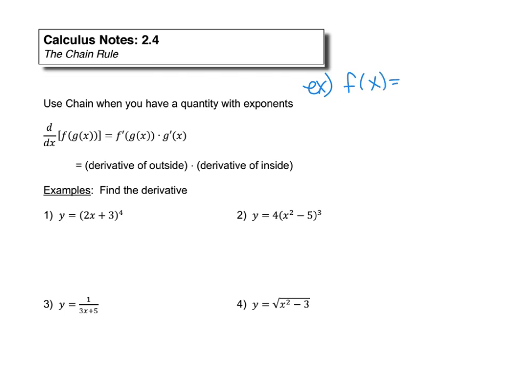All right, so let's say we have the function 3x plus 1 raised to the fifth. And this is similar to number 1, but I wanted to start off. So we have this inside function, 3x plus 1. The outside function is something raised to the fifth power. So you can think of this whole inside function in terms of taking the derivative. Let's think about if we had a function that was just x raised to the fifth. Well, then to find the derivative of that, it would just become 5x to the fourth.